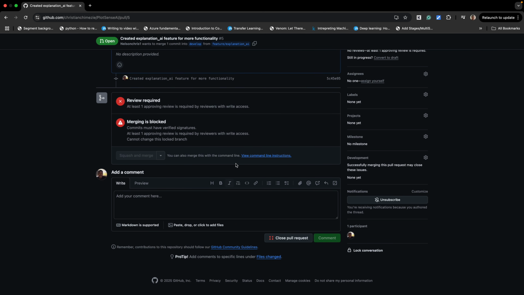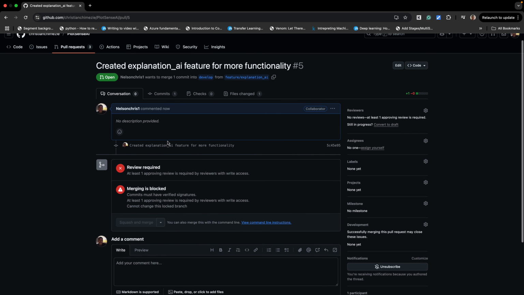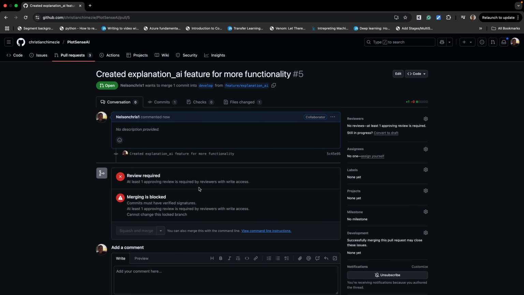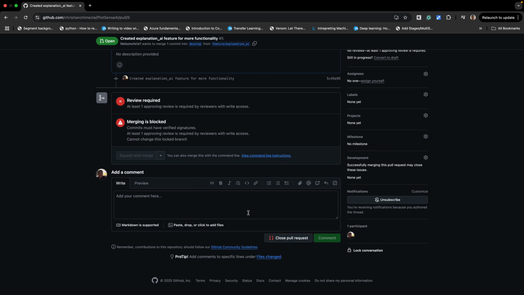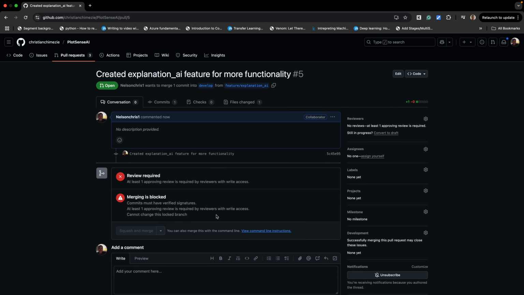So once you've created a pull request, you're not going to be able to merge it by yourself. There are a couple of processes or a couple of protection that's been done to the development branch. It doesn't just merge by itself. There needs to be reviewers. Certain people have to review the changes you've made, and if there's like a CI/CD running in the background as well to do some linting and test and all that, it's going to run before it merges, just so you don't have any conflict between the changes you've made and the code that is in development branch. So that's how you make contributions.